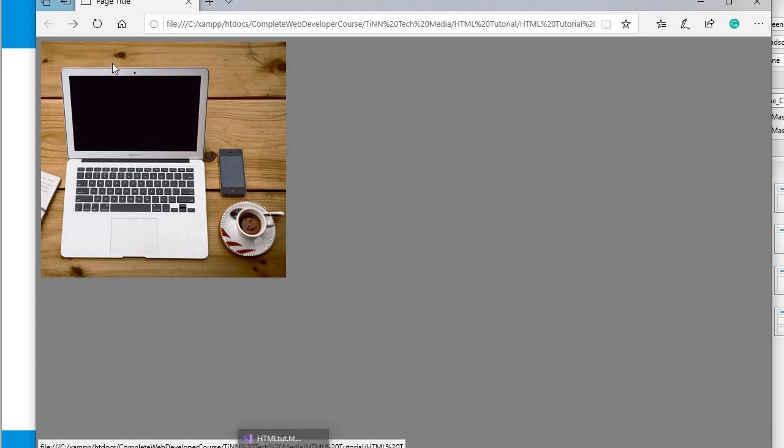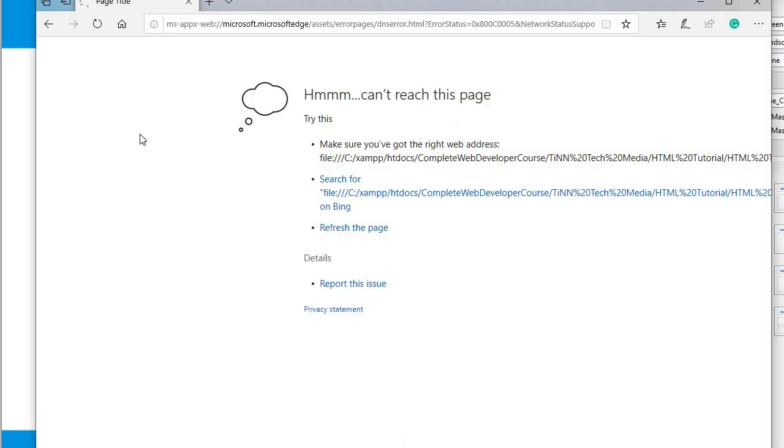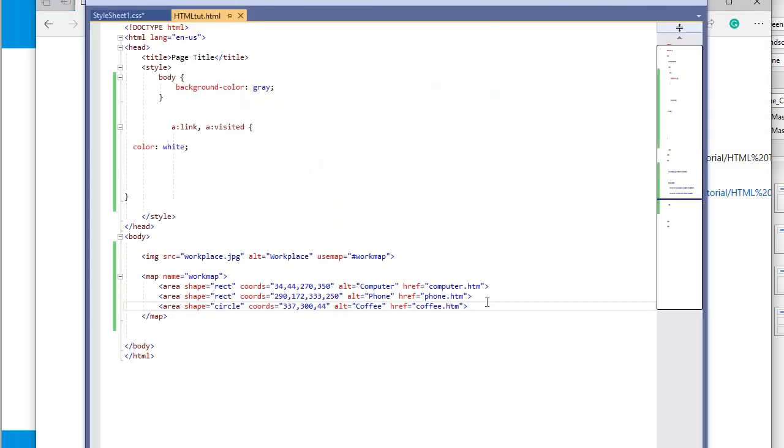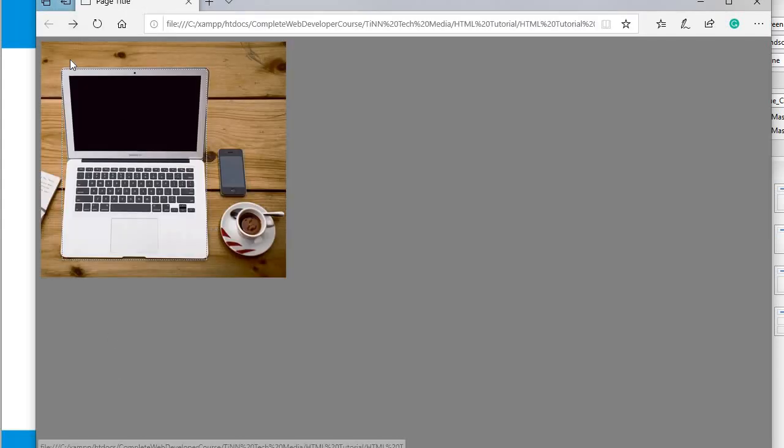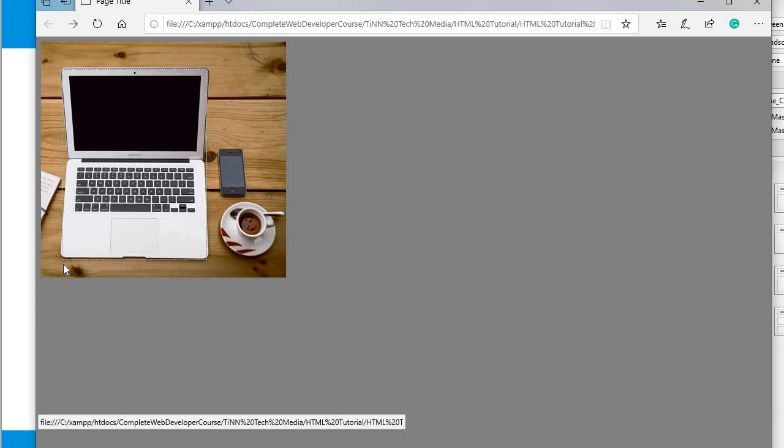If I click on this, it is taking me to another page which is computer.htm, but we don't have that page defined, so that's why it's giving that. But when we go back, you can see that computer area is clicked, and it's selected the image map of the computer.